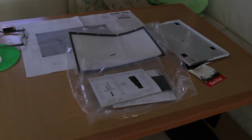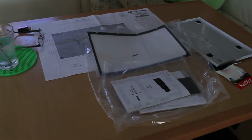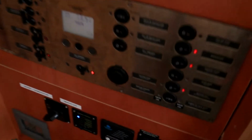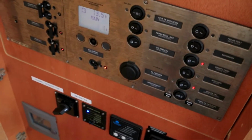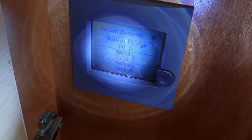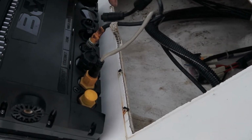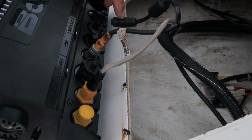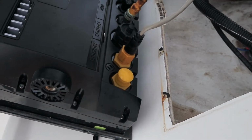We just came back from a bike ride, and now we've just been reading up on how to do it. Seems simple. I'm just gonna turn off our navigation. There. Let's see what our power is doing this morning. The power this morning is, we're up to 88%. It's not bad. Okay, let's do this just in case he forgets where they go. Power, NEMA 2000, and Ethernet. Alright.